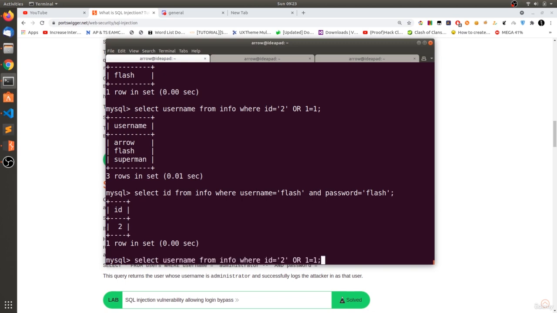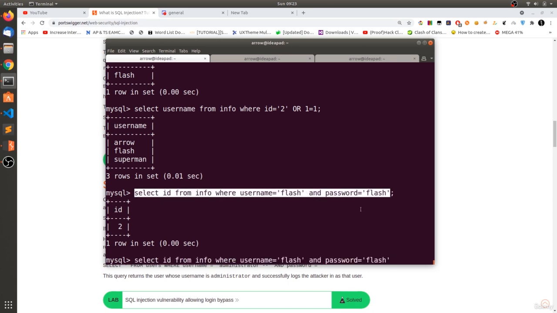So now what I can do, instead of flash, I don't know the password.